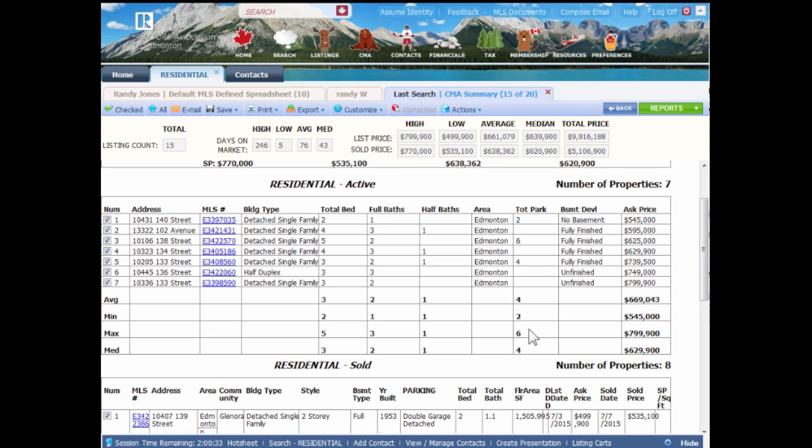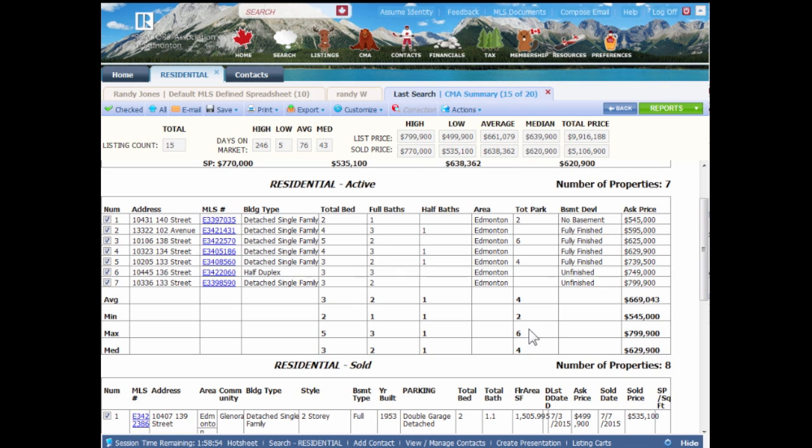Now, let me give you a secret about this particular report. It's not done being customized. Once this is done and you're inside the parallel mode, on the right-hand side, you're going to have days on market and asking price per square foot for your active and pending properties. For your sold properties, it's going to have those 3, plus selling price and selling price per square foot. All of those are built into the report. You don't have to worry about them. They're there. In Paragon, the default report has days on market. In fact, it's the pivot point. Days on market, price, and price per square foot are automatically there.